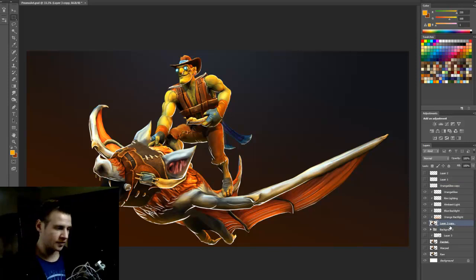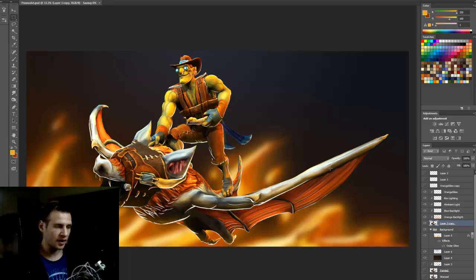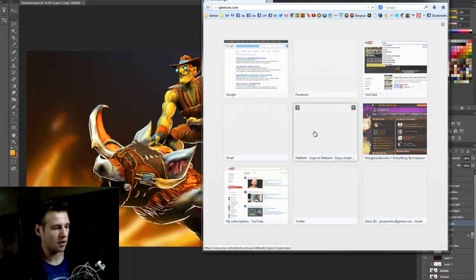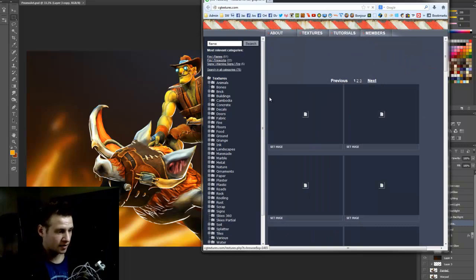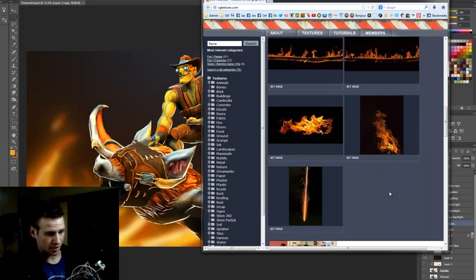And what I'm going to be doing is messing with the background now. Because I want the background minimal, because the focus is this character and that image, I'm going to use a website which you should know about. And if you don't, I'll tell you about it now. It's called cgtextures.com. I highly recommend signing up to it. It's free. You can pay to be a member and have higher image limits, but I'm not worrying about that now. I'm going to look up flame, and I want to look up some images I can use. Now, this is just such a good resource.